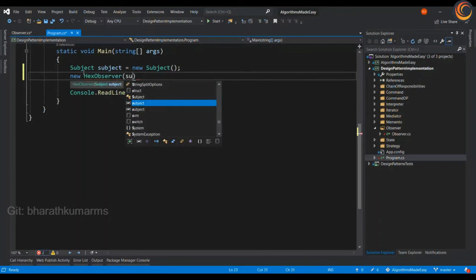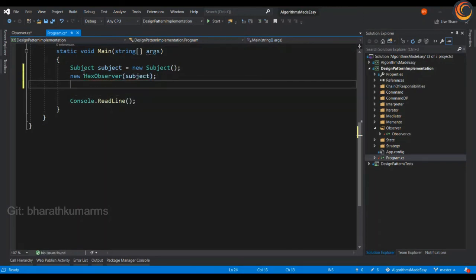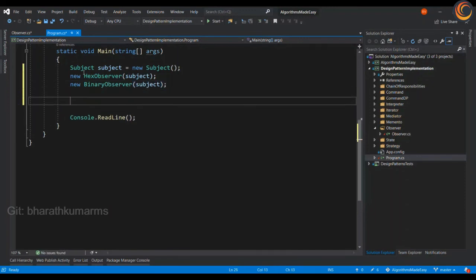And pass the subject to it. There we go. Now, any change to the state will trigger both the hex and the binary observer. Let's see it in action.